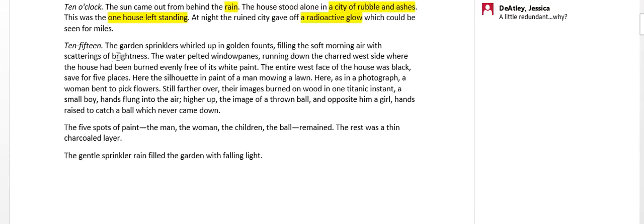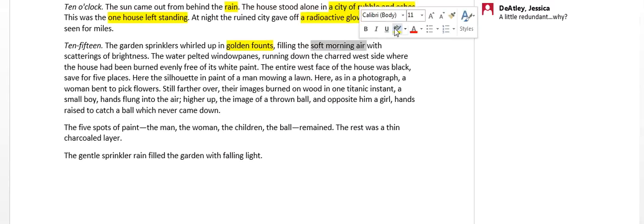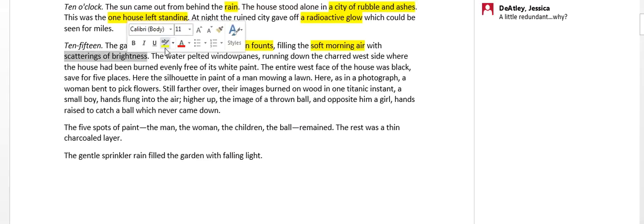"10:15. The garden sprinklers whirled up in golden founts, filling the soft morning air with scatterings of brightness." All right, we've got golden founts, so we're talking about the house now, filling the soft morning air, some sensory imagery with scatterings of brightness. This description of light is a lot different than the city's description of light.